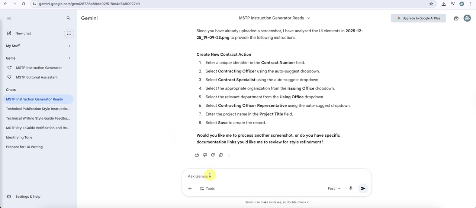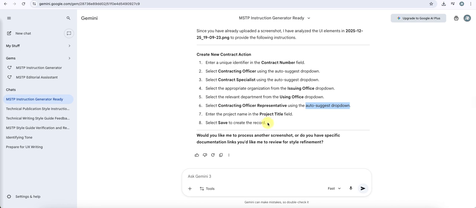Perfect. To analyze, review, and check the accuracy, as humans, we need to at least read it once to ensure that it has captured every field, every UI element. For example, if it says auto-suggest dropdown, you need to check the form itself to see whether it's actually an auto-suggest dropdown or a pre-filled basic dropdown. So yeah, this is my objective: upload screenshots, get instructions. If they are perfect, you can just copy paste. If they aren't, copy, edit, and get done. So it does save a bit of time.